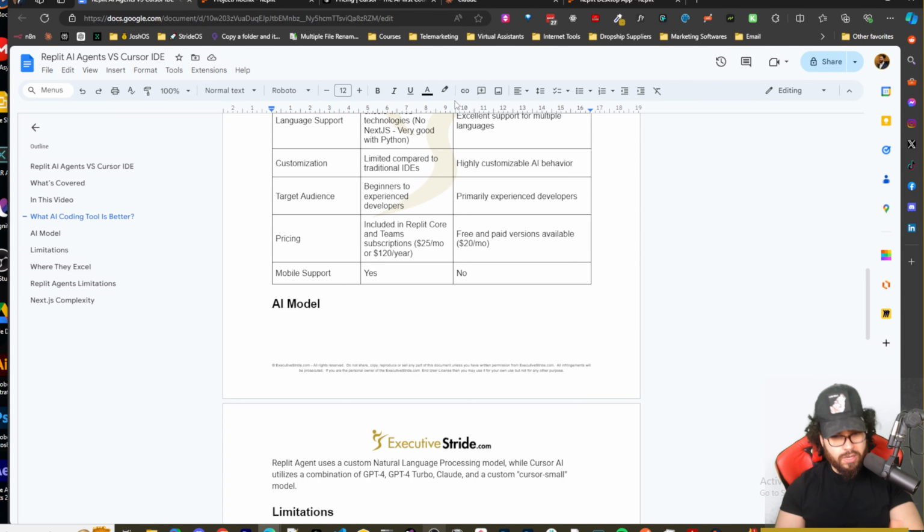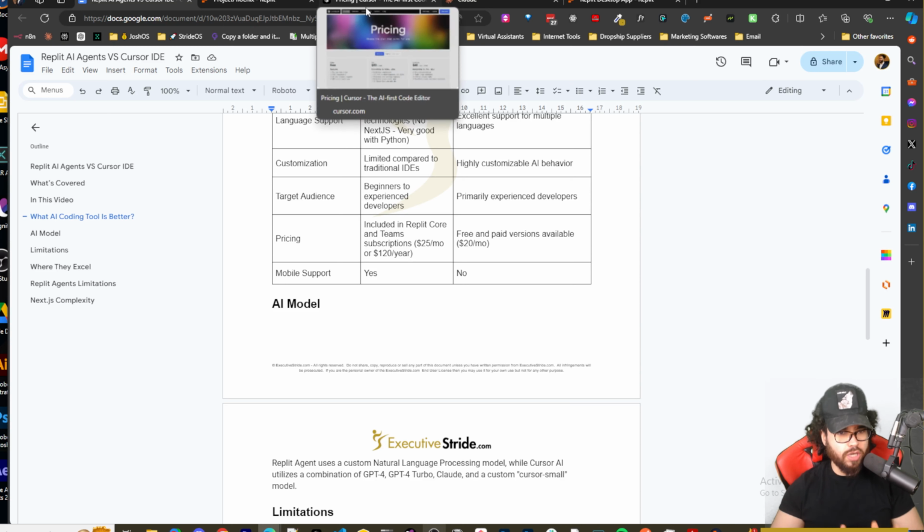If you guys have any ideas, or if you think I'm missing something, let me know in the comments down below, because I know there's a lot of people wondering, should I use Replit, should I use Cursor? All right, especially new people. If you don't know too much about either one, now you should have at least some idea. And I get questions, which one should I use? I'll tell you this is the comparison here, but it also does depend on your use case and where you're at and all that good stuff.